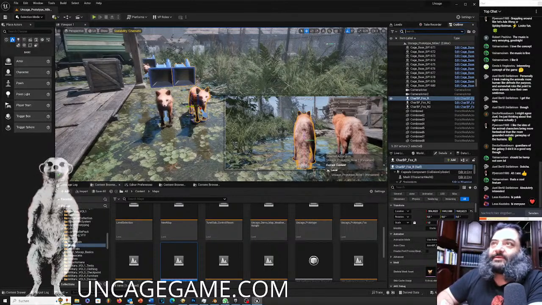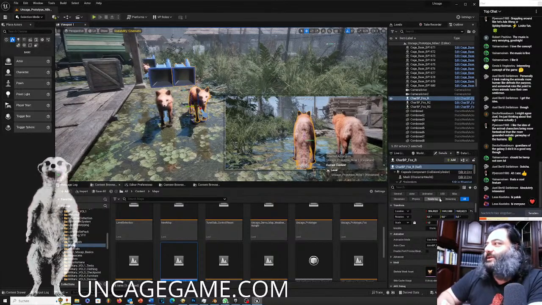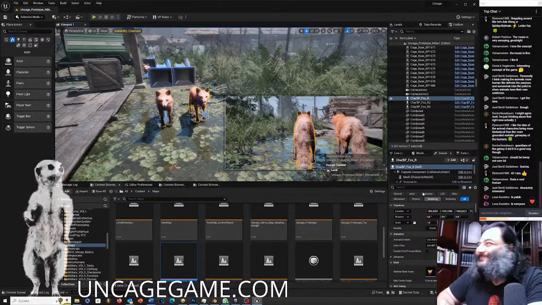Now that I clicked on the fox, down here in the details panel, I'm getting... hi Leon, hi.